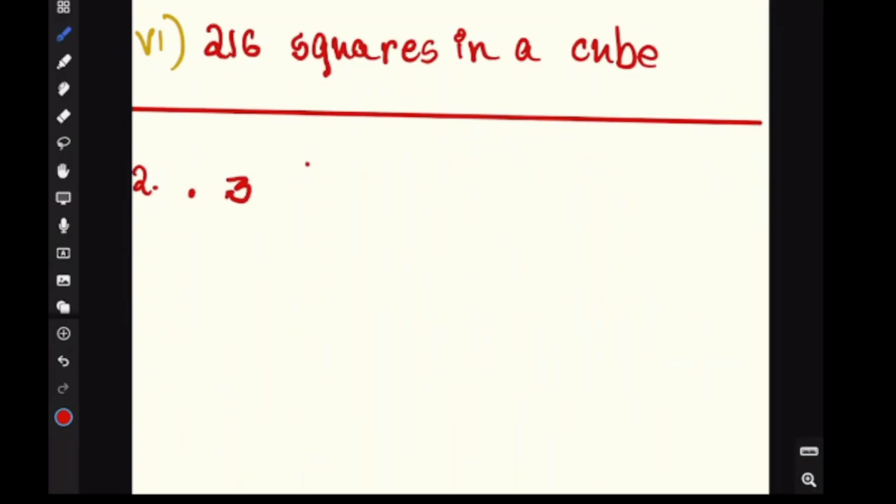Okay, then what do we have as the next number? 6. Can we make a triangle with 6 dots? Yes. 1, 2, 3, 1, 2, 1. We need to place it alternately, and you see here we are using 6 dots. Okay, you can see, so the answer can be written as 6, right? Here 3 dots, here 6 dots, and the next number is 10. Even with 10 we can make one, so look at this.